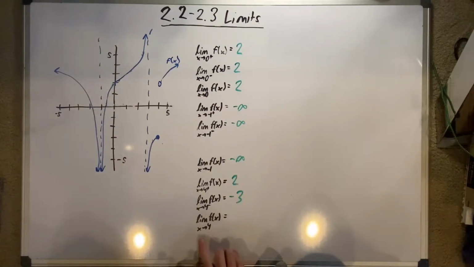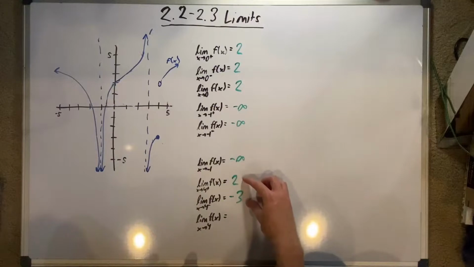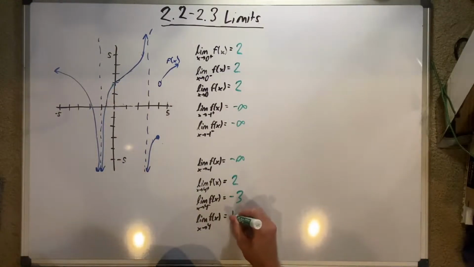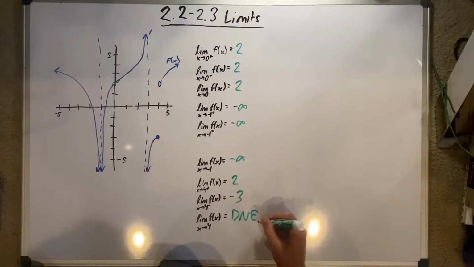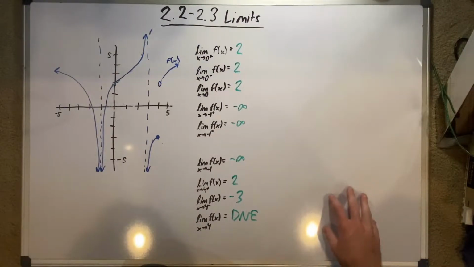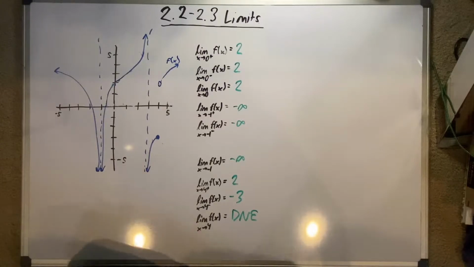So limit f of x as x approaches 4. It differs depending on what direction you're coming from. So that means our answer, because they're different, D and E, does not exist. And whether or not this does not exist is actually important. You'll see in chapter 2.5. So now that we have this, we're going to try to solve limits based on specific things.